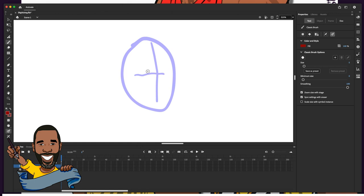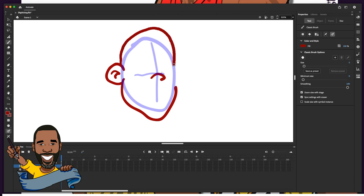I did a quick sketch of what's going to be the face, so it's the circle with the guidelines for the eyes and the nose. And we're going from the left ear first. Going down and around, and everything is going to probably be a little exaggerated, so it's not going to look like a traditional face per se, but it'll all make sense once I'm finished.